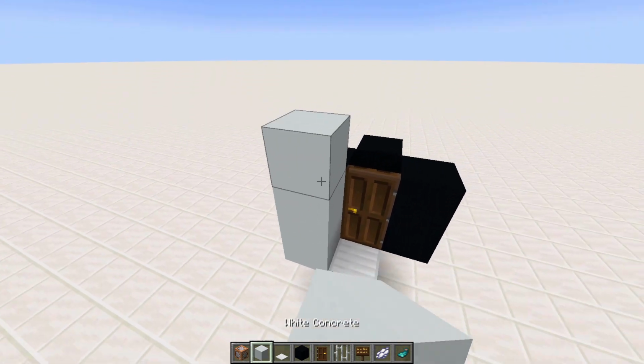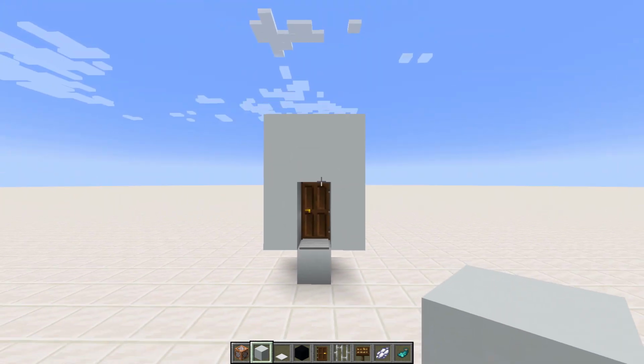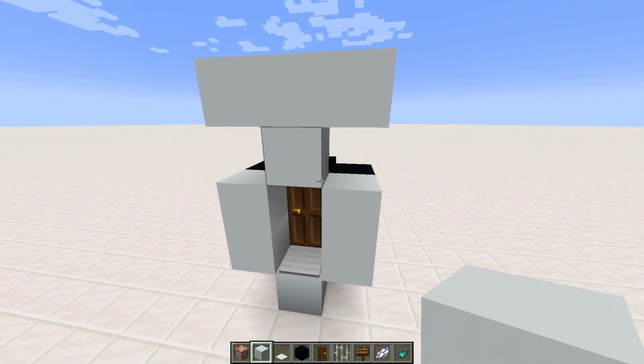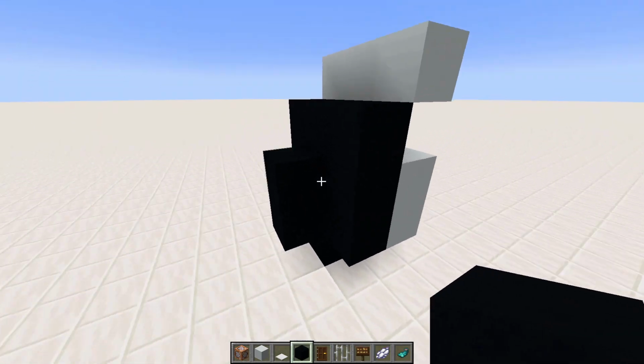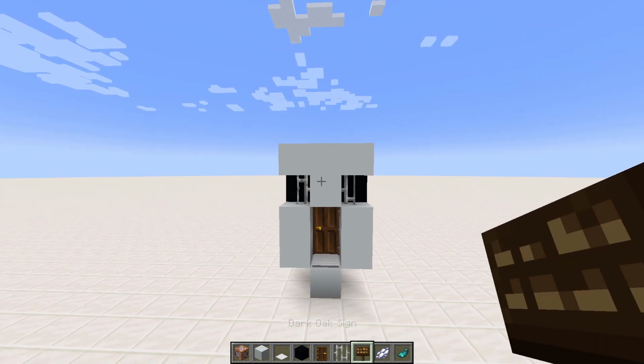Then we're going to surround this entire thing with some white concrete and bring it up by a further 1 block. Now what we're going to do is punch out these 2 holes each side above the door and replace them with iron bars, and place some more black concrete behind like that, and an extra one on top like that.